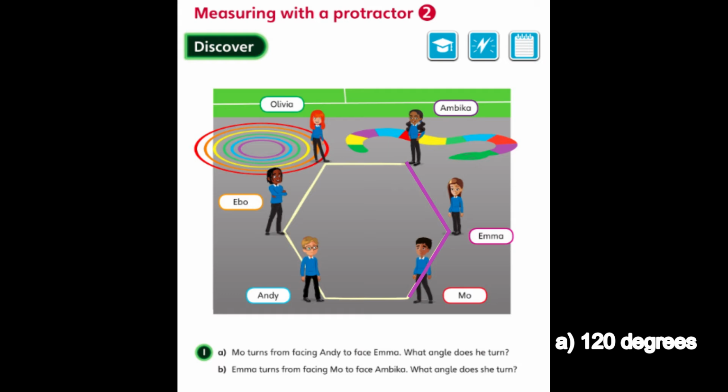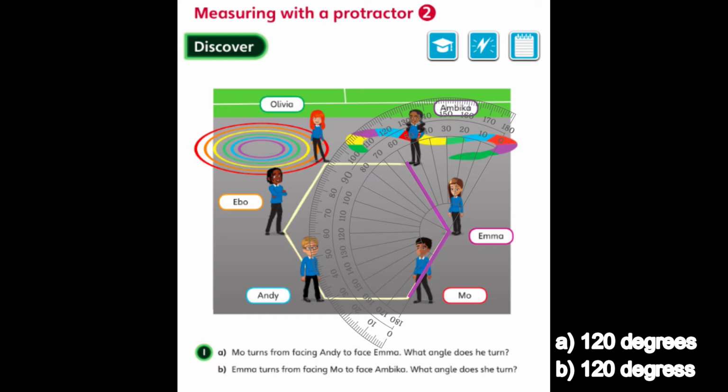So I'm going to take out my protractor and line it up. So I can put the center point on there, and I'm going to follow my scale from my 0 line. So I go right round, and when I follow it, I see that Emma has also turned an angle of 120 degrees. This makes sense also because she has turned an obtuse angle, so it must have been more than 90 degrees. All right. So as you can see, measuring obtuse angles is the same idea as measuring an acute angle.